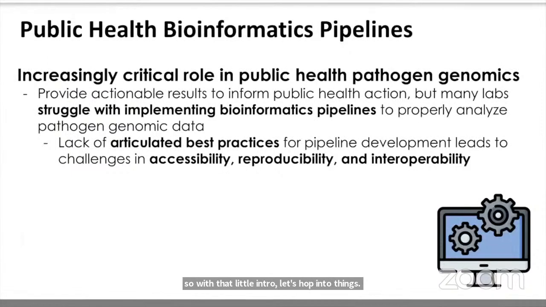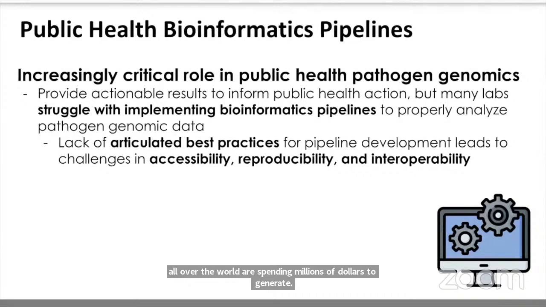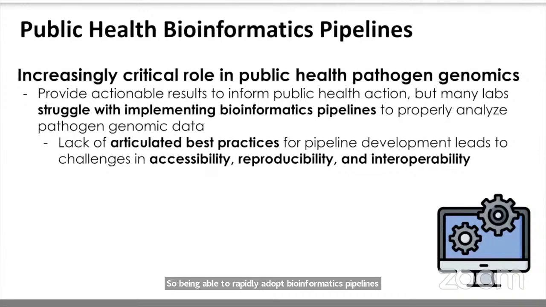So let's start out by first talking about public health bioinformatics pipelines. Pipelines, sometimes referred to as workflows, are a specific type of software that string together a sequence of distinct analytical steps. And in recent years, bioinformatics pipelines have become increasingly critical for public health pathogen genomics, as these software help to make sense of the large volumes of sequencing data that laboratories all over the world are spending millions of dollars to generate. So being able to rapidly adopt bioinformatics pipelines for routine analysis is foundational for public health laboratories.